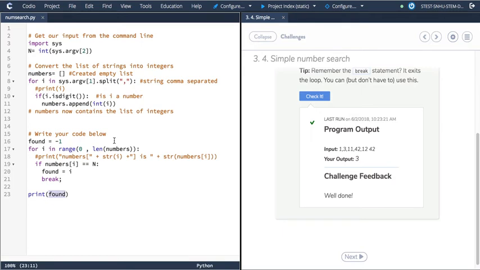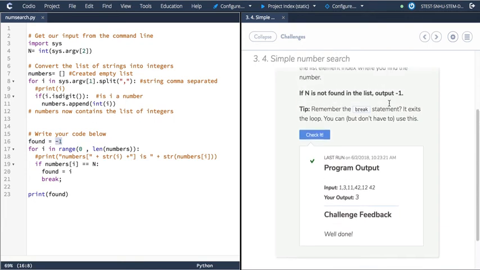So let's examine a few things here. I used a helper variable, but instead of having that helper variable just be equal to 0, this time I set it equal to -1. And I set it equal to -1 because that's ultimately what the last possible condition is. So found is going to be -1.